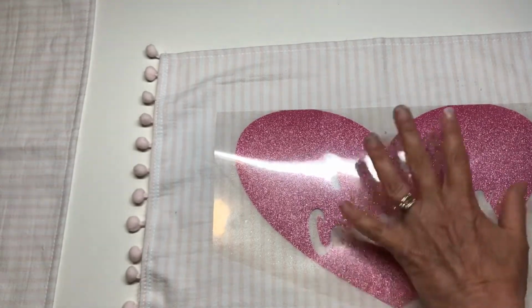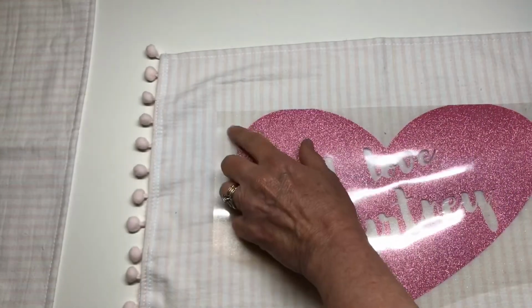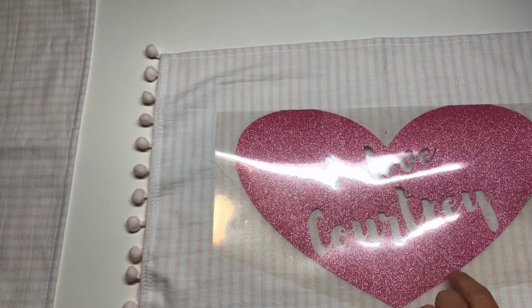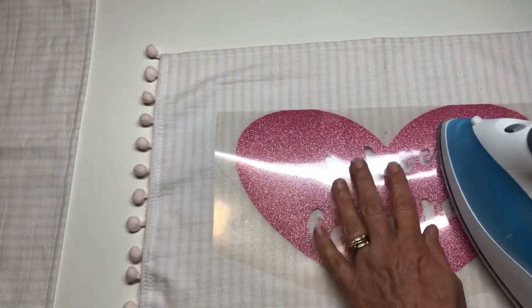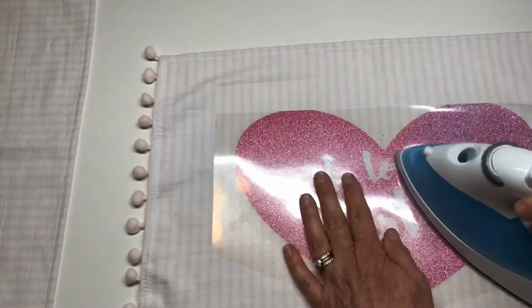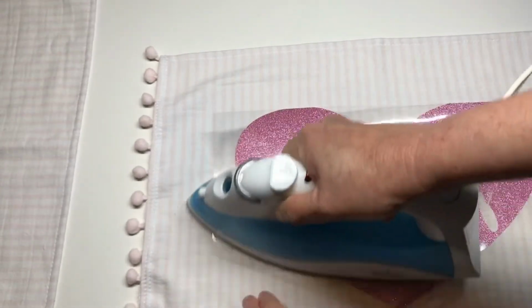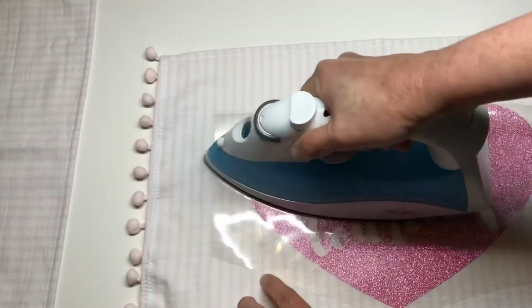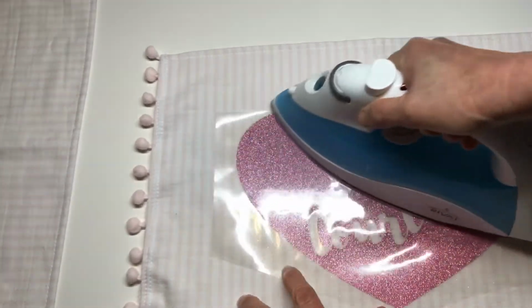If it's cold peel, that means you have to let this cool before you can peel off this clear protective coating. But if it's a hot peel, you need to peel it off right away. Usually the product itself will have that somewhere on the directions. If not, you can always go online and kind of research or peel a little bit and see.